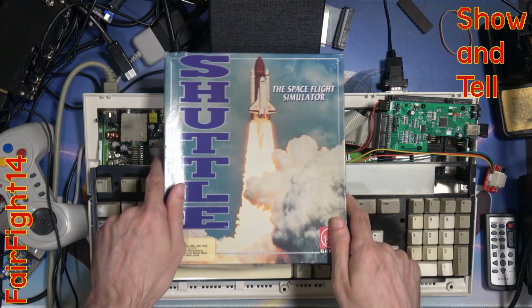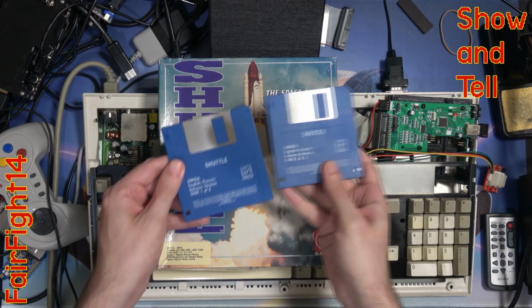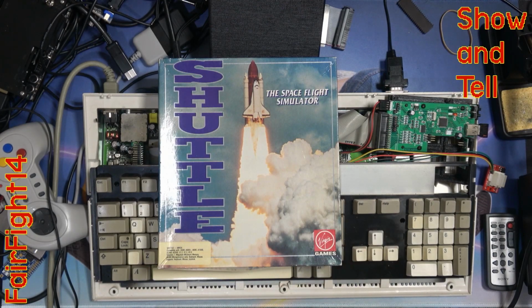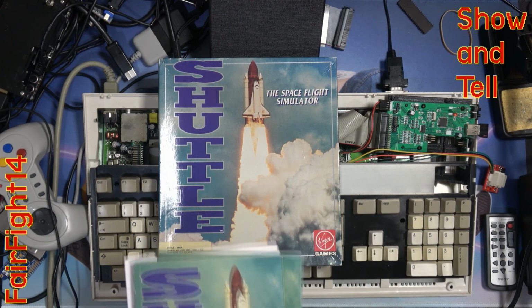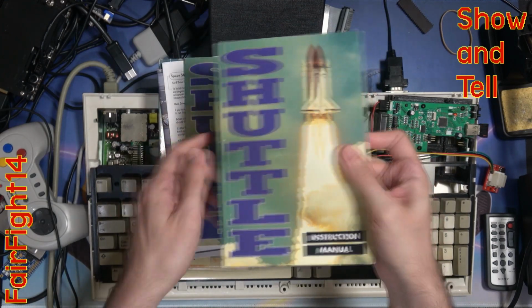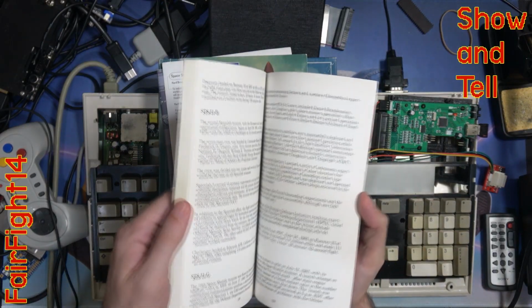So I'll just leave that there. So it appears it's 2 discs. Let's take out the manuals. As last time, there's a little bit of rustling around, so you have to bear with me. There's the instruction manual, which as you can see is quite thick. It's all in English, it appears.